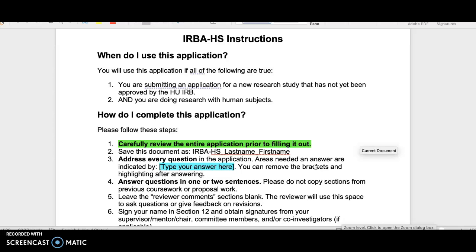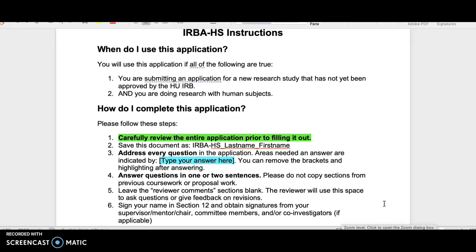And we have instructions. Please take the time to carefully review the instructions. It's really important. Filling out an IRB application is like doing your taxes, and we have to have specific information. Please don't cut and copy information into this. Please answer the questions authentically and individually, meaning please don't cut and copy from an existing proposal. Please answer the questions within the application, and please try to make them as brief as possible. There shouldn't be any more than 6 sentences to answer any one question.